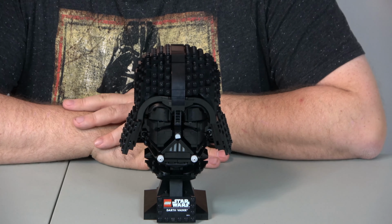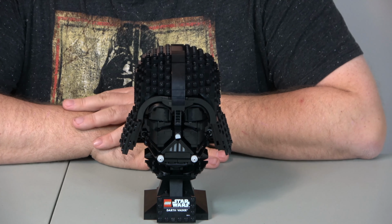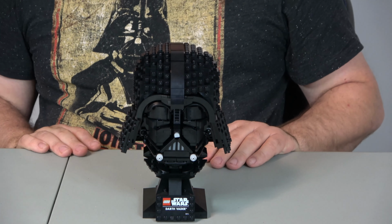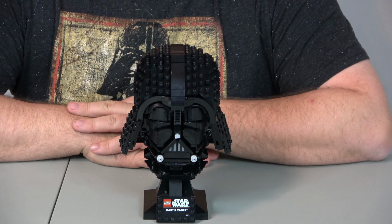This was a fun build, set number 75304, Darth Vader's head. Darth Vader is one of my favorite characters in Star Wars. He is definitely the best villain in the galaxy. Well, this set total had 834 pieces. So let's jump into the evaluation.